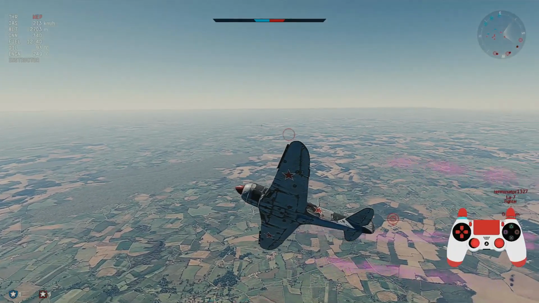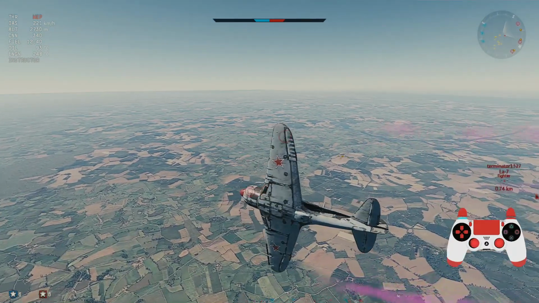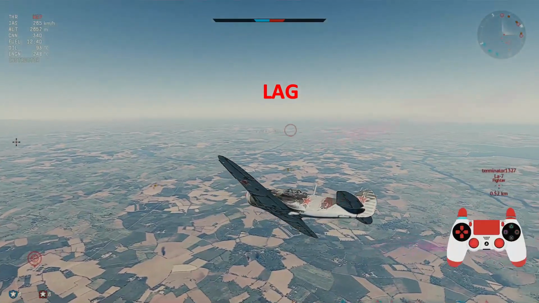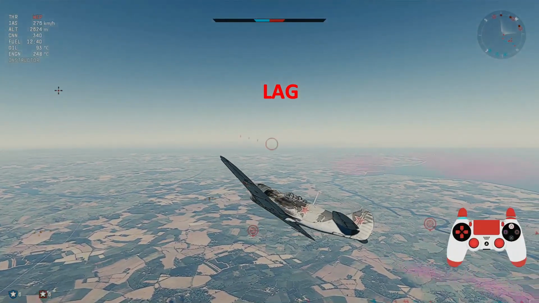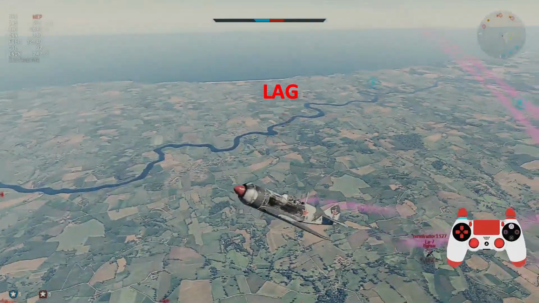We have three basic trajectory angles. We have lead pursuit, lag pursuit and pure pursuit. Lag pursuit is typically a defensive approach and it's used to open up distance between you and the enemy. When your nose is pointed behind your target, you're doing lag pursuit.